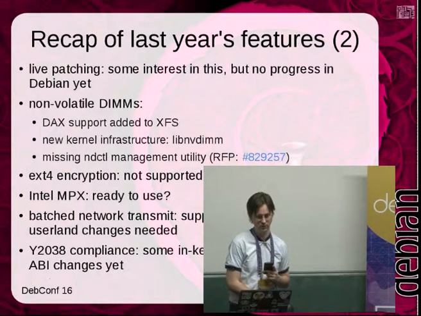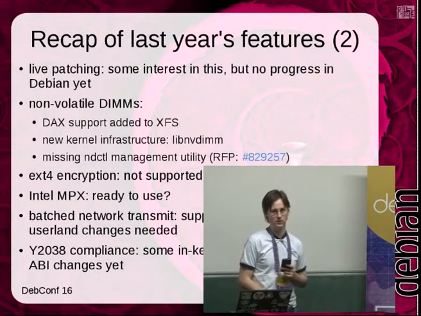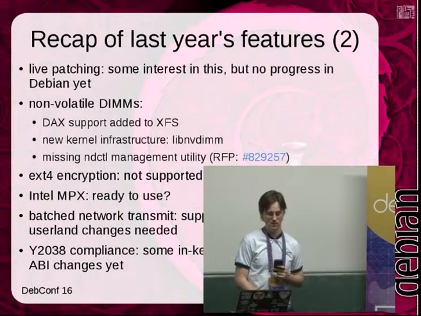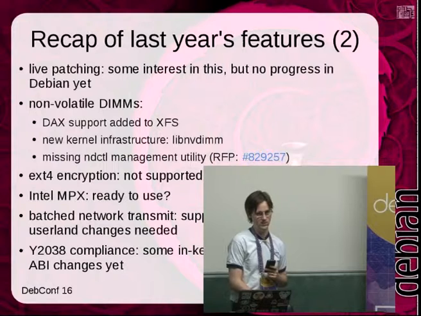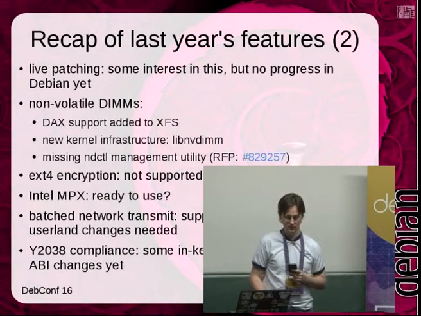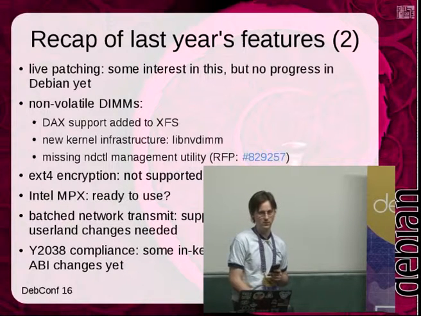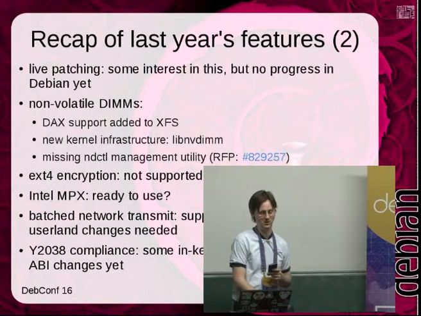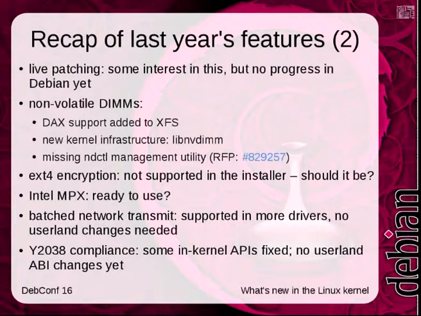We also have some kernel infrastructure for configuring NVDIMMs. You can use part of them in a RAM-like mode, and part of them in a more disk-like mode. But you need some way to partition the memory, and this is at a lower level than the usual partition labels that you would write with, say, fdisk or parted. So you need the ndctl program to configure this, which is not yet packaged. So I opened an RFP bug. I'm not going to work on it myself. I don't have any non-volatile DIMMs or computers I could plug them into. But hopefully someone wants this, and we'll get that package.